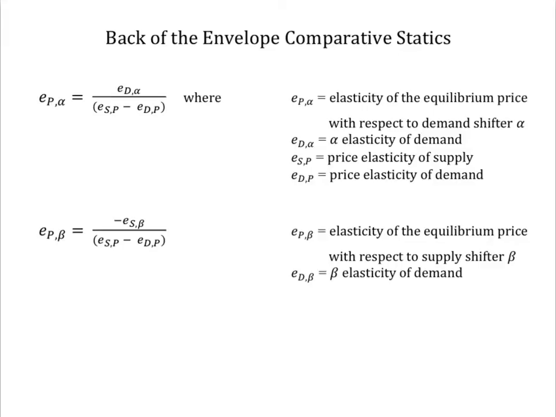They perform what we call back-of-the-envelope calculations, good enough to get magnitudes for the consequences of predicted trends or the consequences of alternative policy interventions. This back-of-the-envelope comparative statics example relies on the results, derived in another screencast, that the market equilibrium price responds to demand and supply shifters according to these elasticity relationships, which you ought to have handy in your notes.